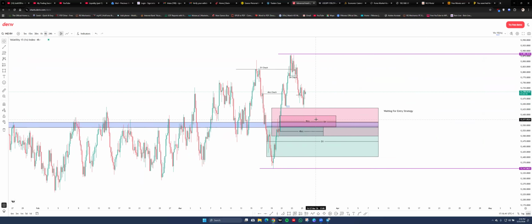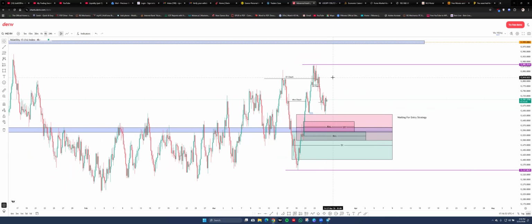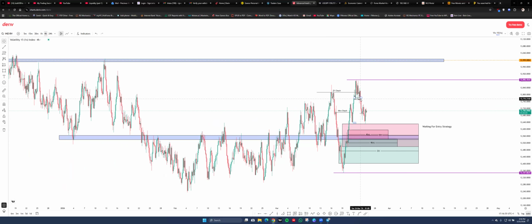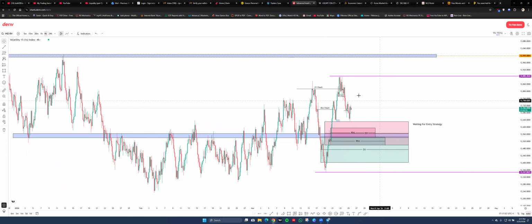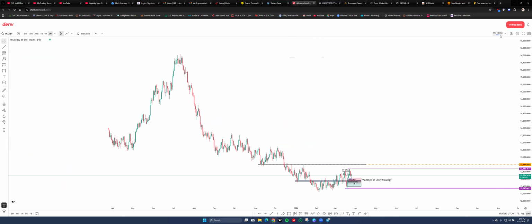I don't like to put pending orders because I don't like to feel like I'm predicting the market. I'm only going to be following it. So whenever I see a good entry, then I'll take the trade for a buy. All right. So if you're following me, if you're looking at this trade as well, just keep an eye out to see a good reversal, a good entry for a reverse. All right. So let's make money this week.